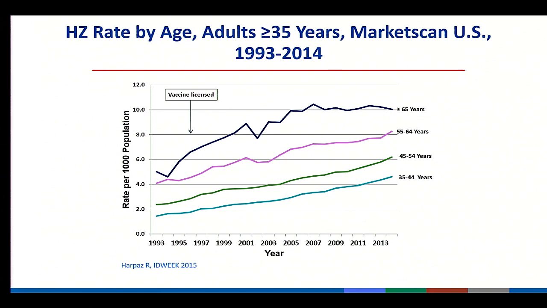Not only has there been no evidence that varicella vaccination and plummeting varicella rates contributed to increasing zoster incidence, but for persons 65 and older, rates appear to have plateaued starting around 2007. And as I mentioned earlier, it's not really feasible that this plateauing could be attributable to Zostavax uptake. Two other points.